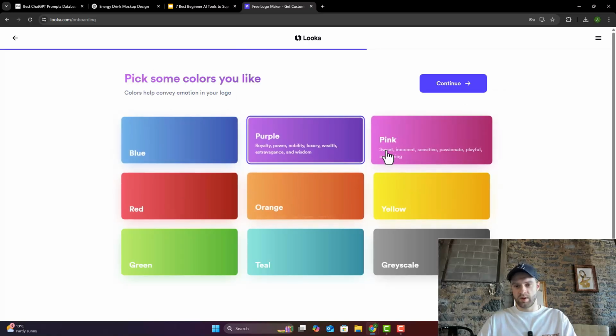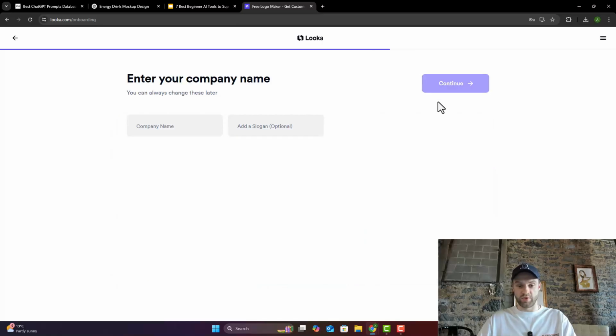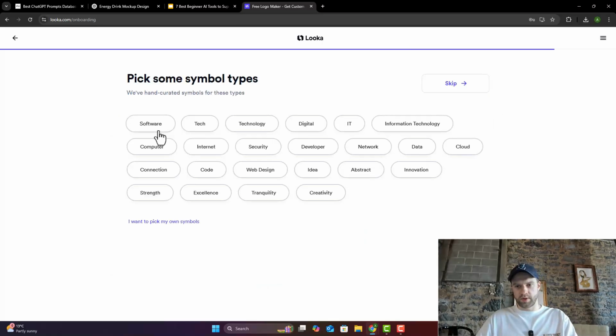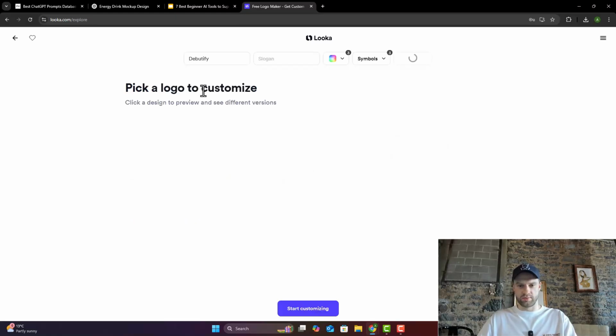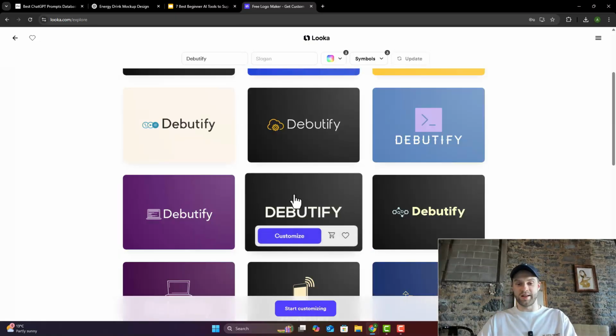Continue. Let's go with purple, some yellow, and maybe some green. As a company name, I'll just enter Debutify. Continue. Software, tech, and code. Okay, continue. And just like that, it gives you instantly generated logo ideas.